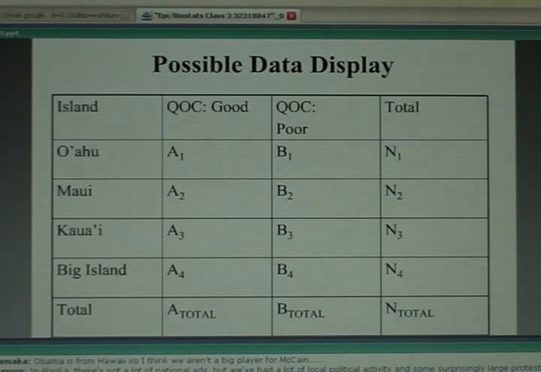Another design, and this is what I mentioned earlier about the case control study. Let's suppose that very few people are getting good quality of care the way you defined it. So A total is small. You're only going to be able to send your survey to, say, 200 people. Get everybody from this total, and then just send it to a sample of the other people. That's a nested case control study.